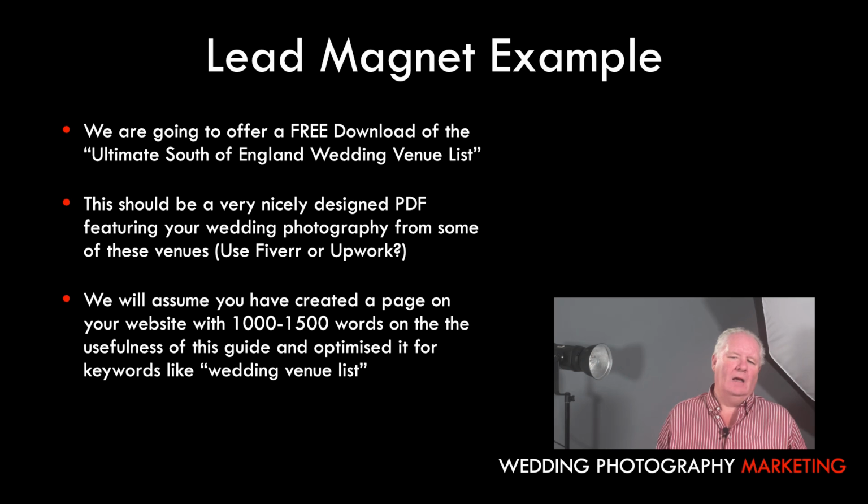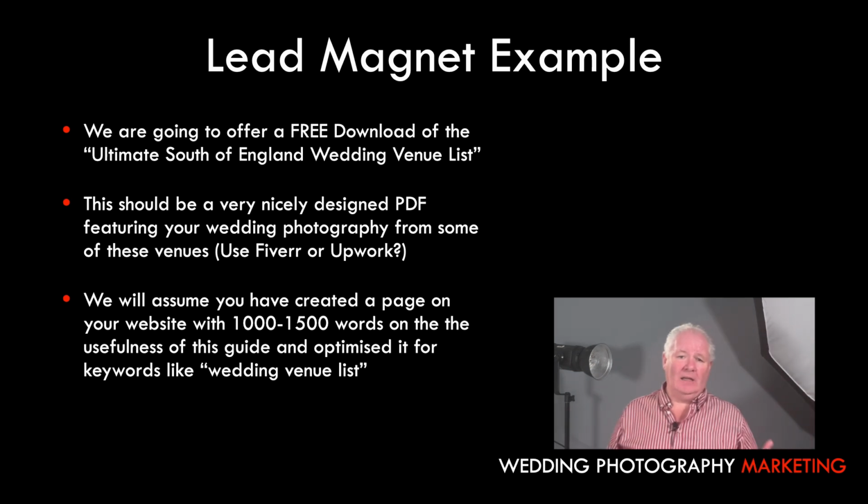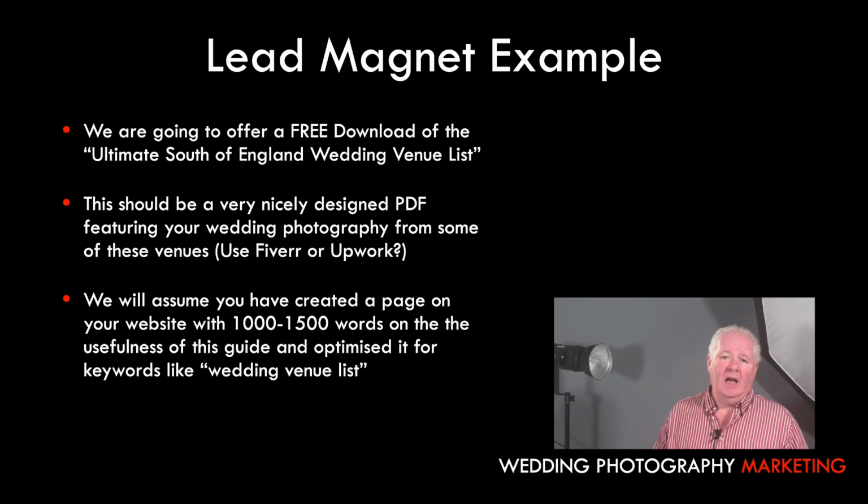You're going to create a page on your website that this lead magnet is going to be hosted on. 1,000 to 1,500 words on the usefulness of this guide, and you're going to optimize it for keywords like wedding venue list, because you want people to find this, hit that page and see, oh, download my Ultimate South of England Wedding Venue List. Sure, I'll do that, right? So that's why you want to optimize the page. You want it to be found.